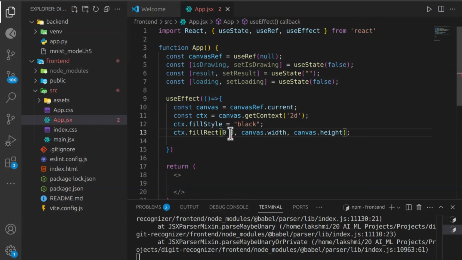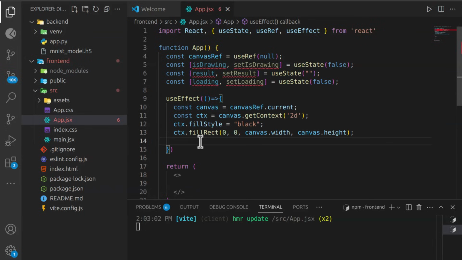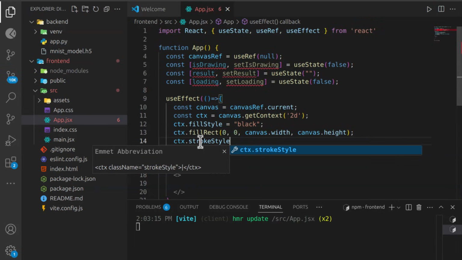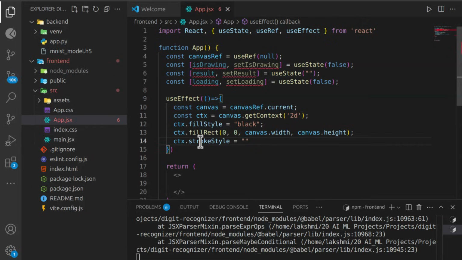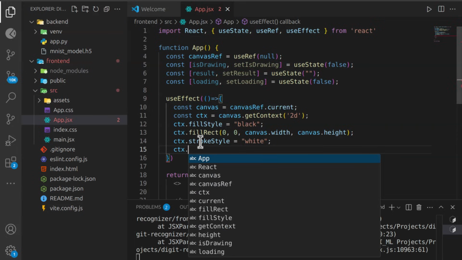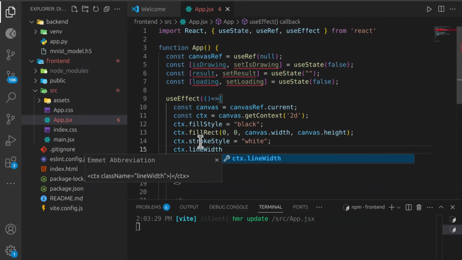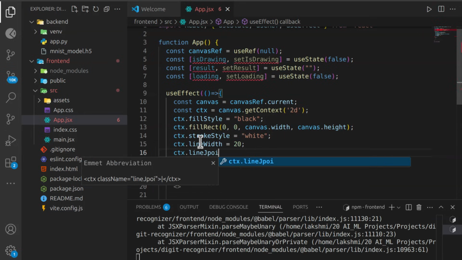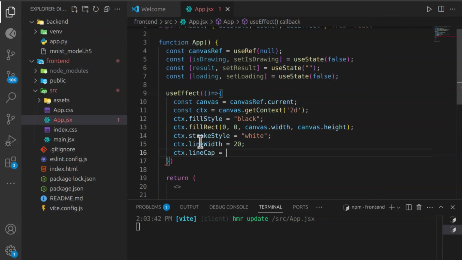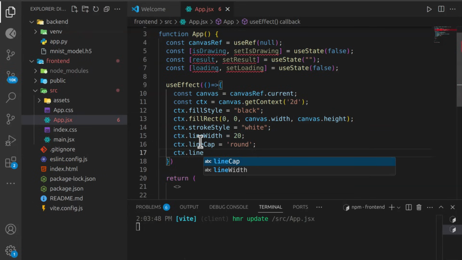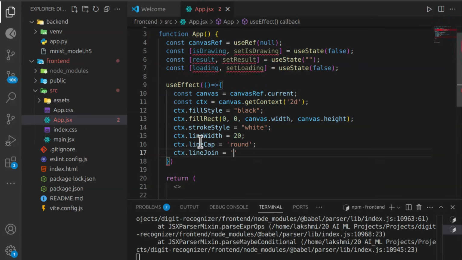Sorry, here it should be a comma. Now again ctx.strokeStyle, it should be white. ctx.lineWidth I am giving 20. ctx.lineCap, it should be round, and again ctx.lineJoin, it is also round.